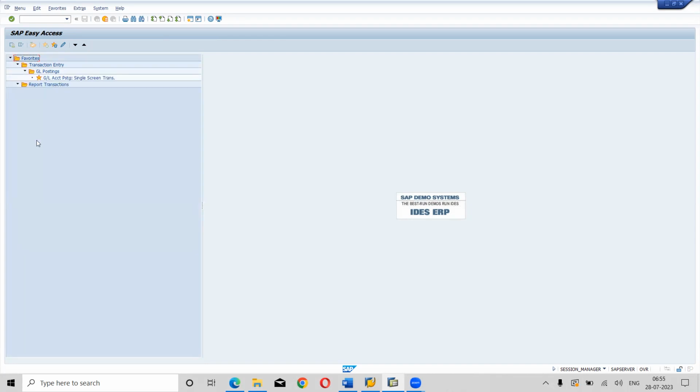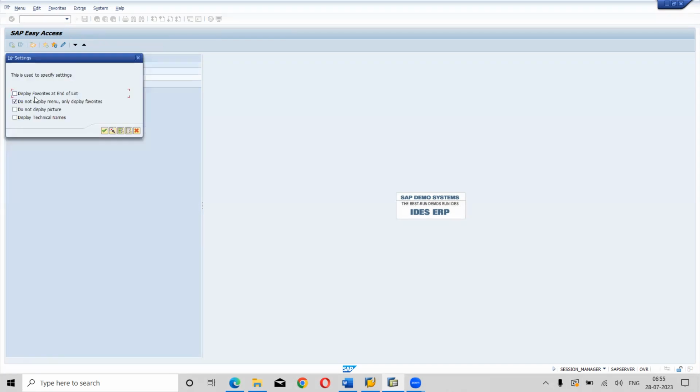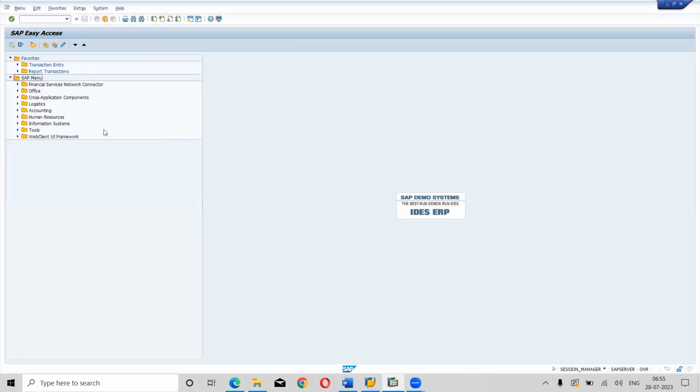Clear? And if I want the SAP menu to be displayed again, same thing. Click on Extras, click on Settings, and just uncheck this option, Do not display menu, only display favorites. Then click on OK. Then it will show. Again, if you are using GUI on ECC or S4 HANA, the screen looks the same, not Fiori apps.